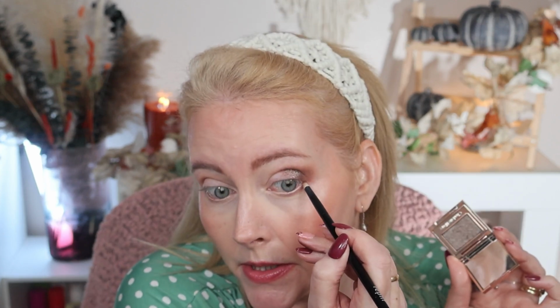And I'm going to take some on my Rapha number 3 and run it underneath as well. So this is just going over that little bit of bronzer I've already got there. So I'll finish this eye look now with the other one. So we've got the Pillow Talk, I keep forgetting what it's called, it's such a long name, Diamonds Diamond Dimension.